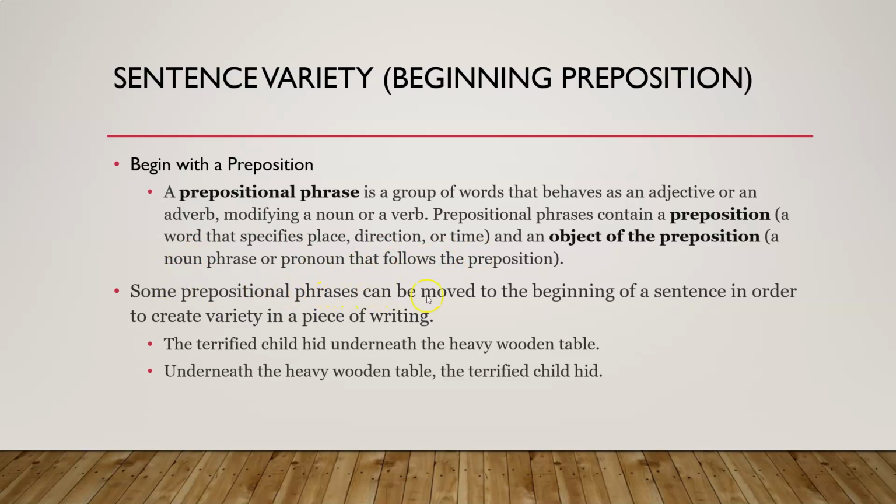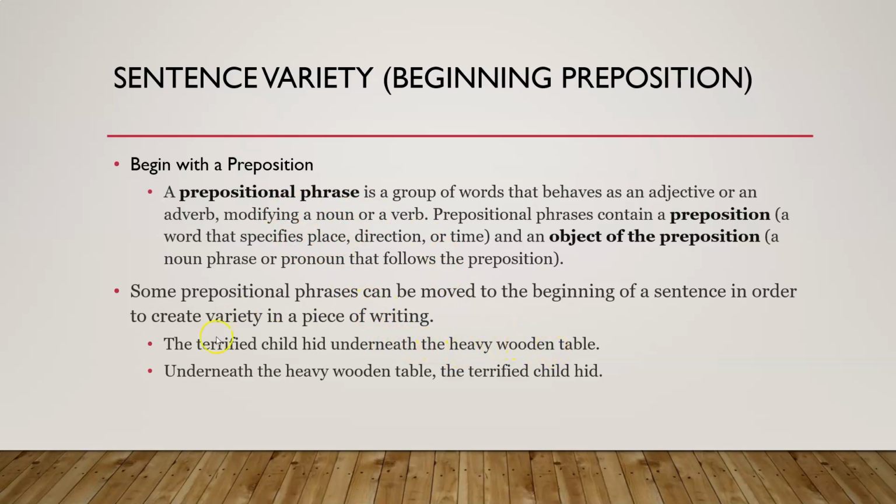Some prepositional phrases can be moved to the beginning of a sentence in order to create variety in your sentence, and also, like we saw with the adverb, to place the emphasis on place, direction, or time. So let's take a look at this example here. The terrified child hid underneath the heavy wooden table. So the preposition here, underneath, lets us know place, right? And here's the prepositional phrase, underneath the heavy wooden table.